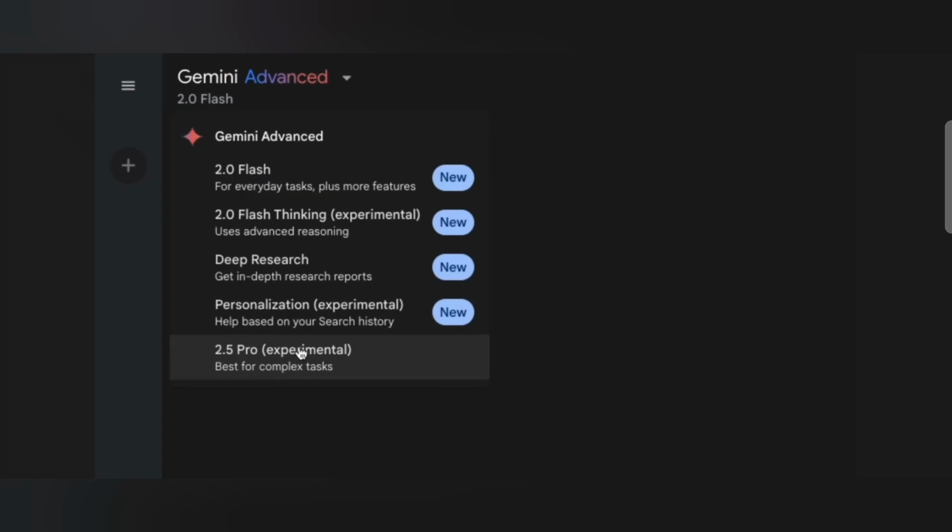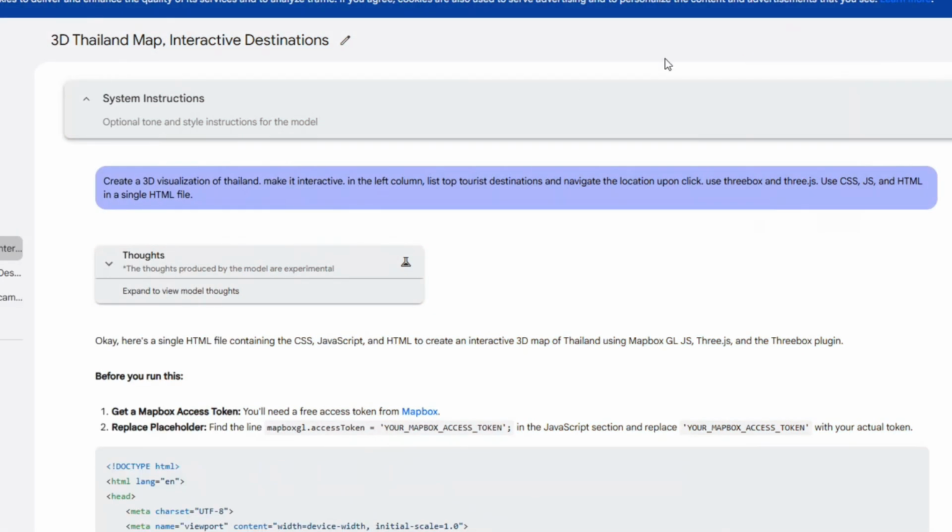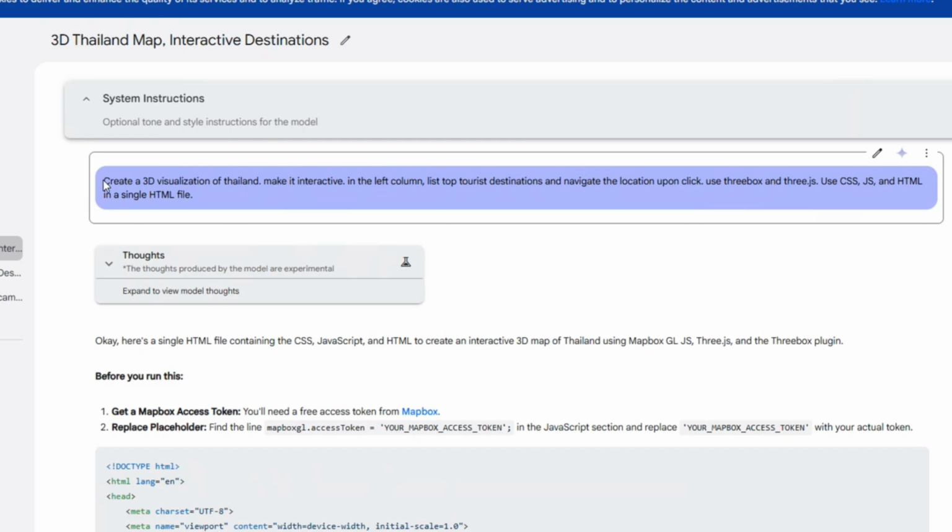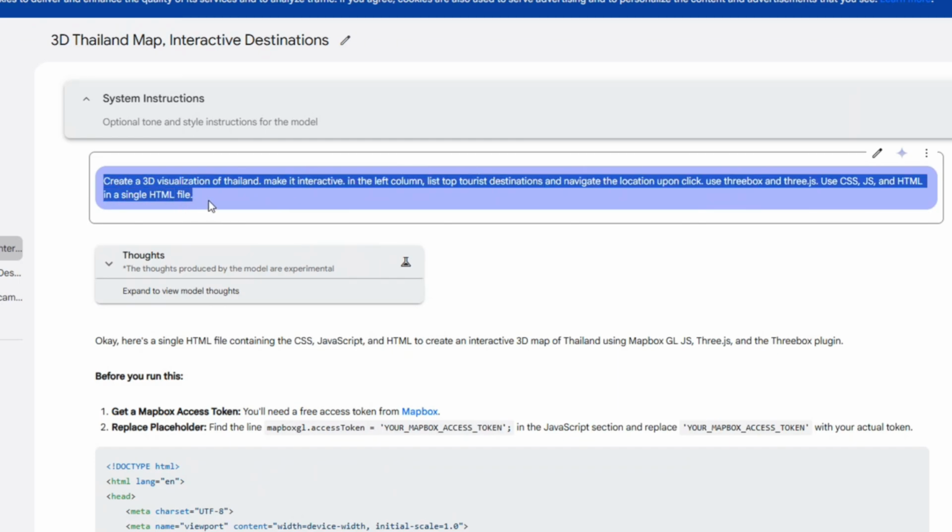Now inside Gemini, there are several AI model options to choose from, but the one that's absolutely stealing the spotlight right now is the one this whole video's focused on. Gemini 2.5 Pro. We'll jump straight into the real-world demos to see it in action, and we'll talk about its specs and how it stacks up against other models a bit later on. Let's turn up the crazy a bit.